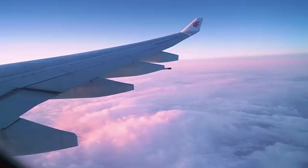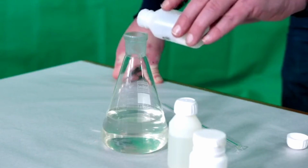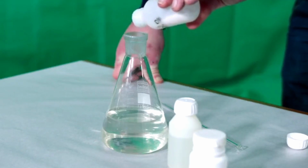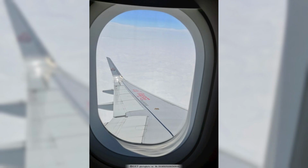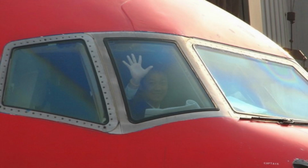Stretched acrylic is typically used for cabin windows as well. Cabin windows, of course, are the windows on the side of an airplane that allow passengers to look outside during the flight. For the cabin windows, stretched acrylic is used. Most cabin windows consist of several panes of stretched acrylic. They feature an inner, middle, and outer pane, all of which are made of acrylic.